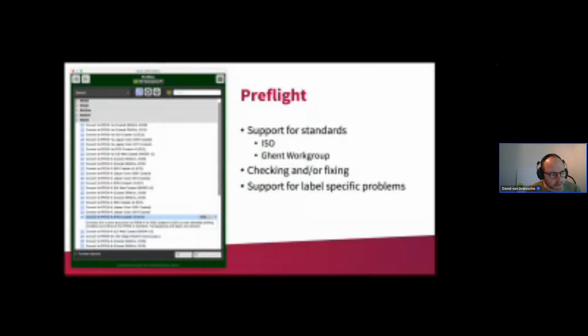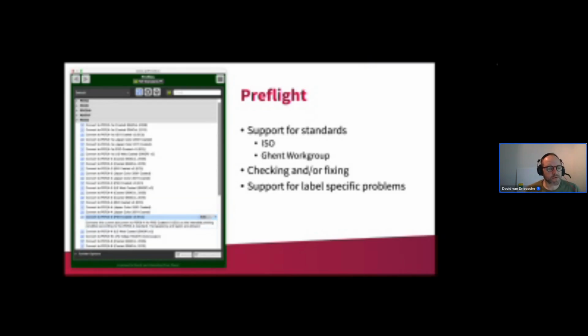So PDF Toolbox allows you to preflight a file either completely custom, meaning you can make, of course, your own profiles. You could start from scratch and just add the 5 or 6 small things that you want to check for.